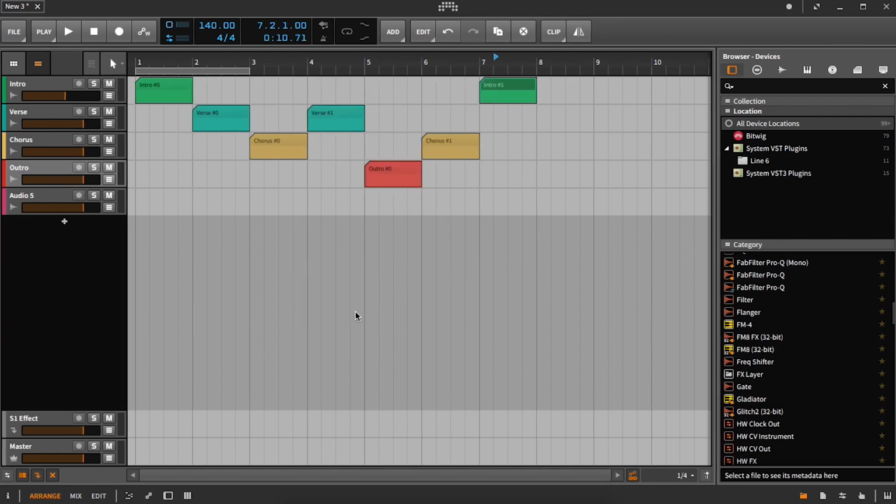Another way you can do song structure, which is something I like to do a lot, is you start with your intro, do your verse or build-up, do your chorus or drop, another verse or build-up into a bridge. I need to rename this. A bridge is kind of like a verse, but you take the verse, you change it up a little bit, make it a little different, to kind of entice the listener. Like, oh, okay, this is a different part of the song. It's like a breakdown, things just change up a little bit.